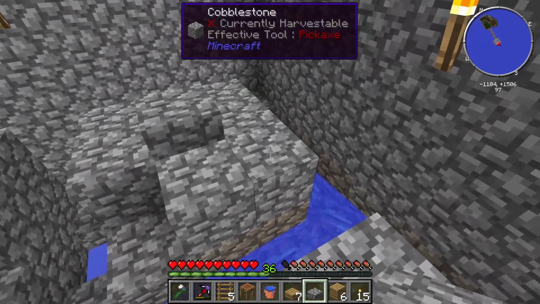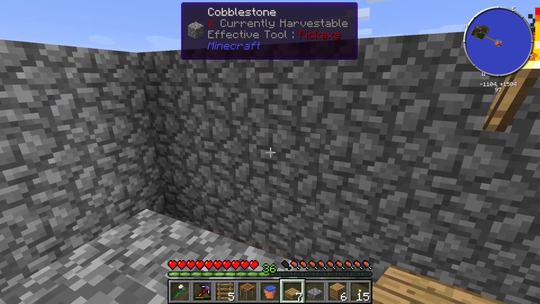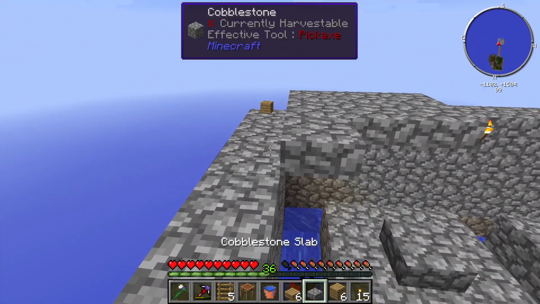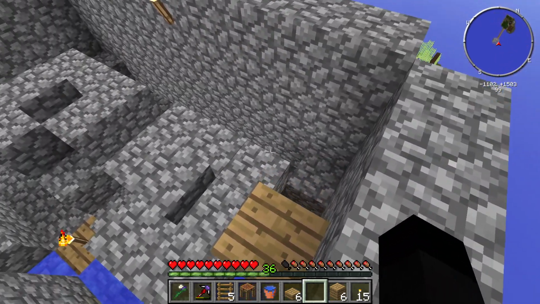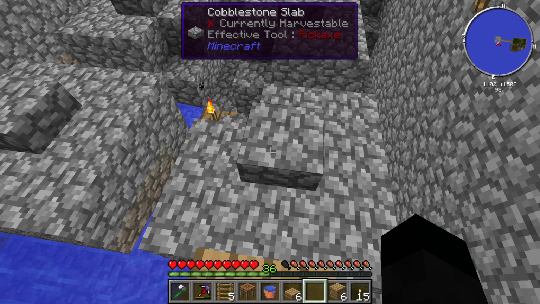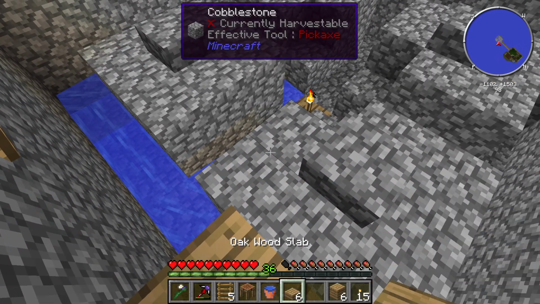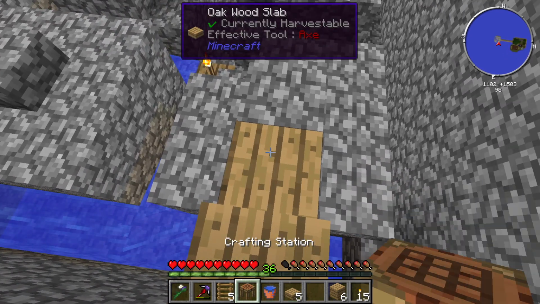Oh, I also do need to do the actual lip, don't I? Let me just do this. Oh dear, this is sketchy. I don't like it. Especially seeing as I've now run out of slabs as well. So yeah, I definitely need 4 of those for these blocks here, and I need a little bit to fill in the hole down there and some stuff, but that's not what I wanted to do.